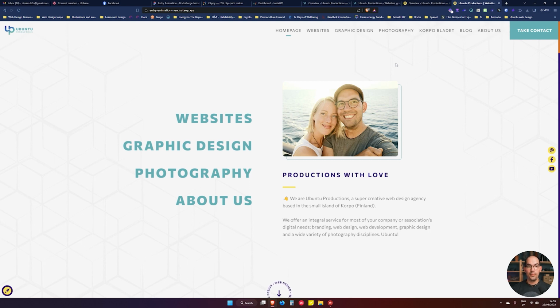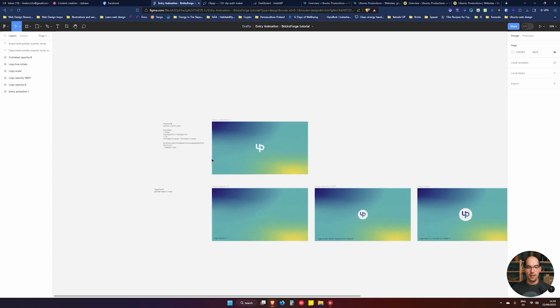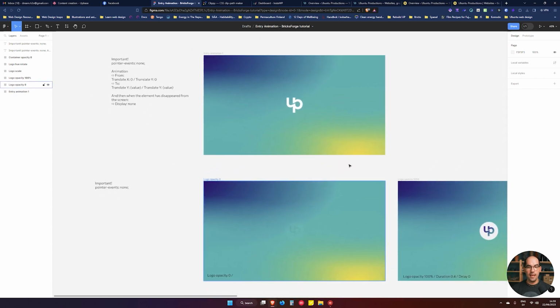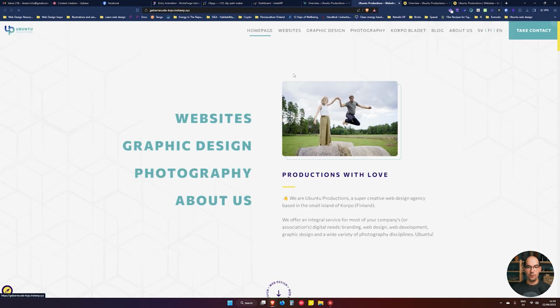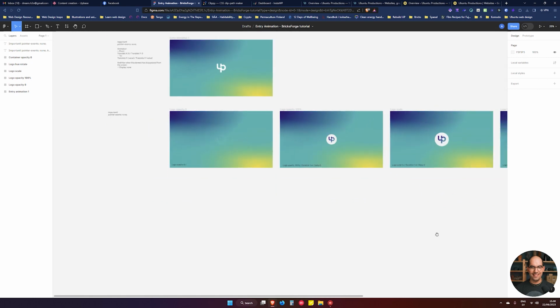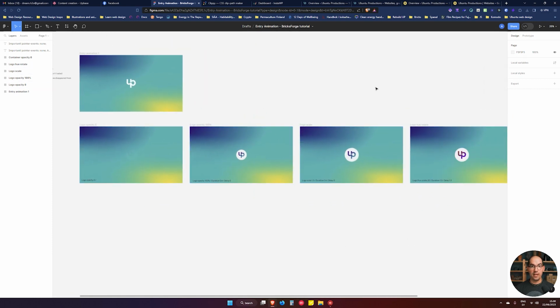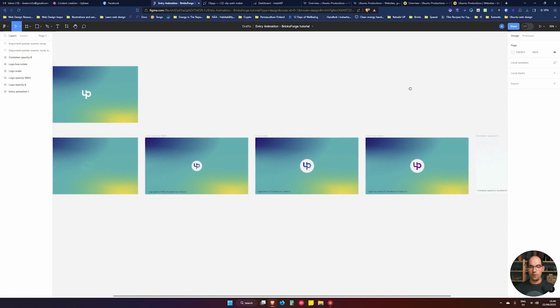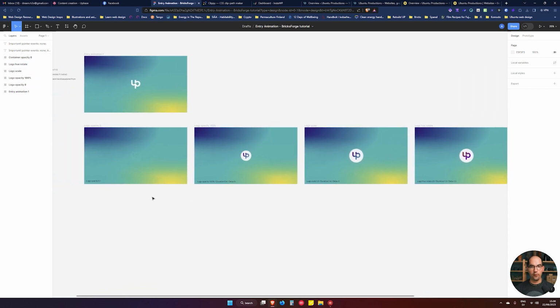So first of all, what are we going to build? And for that, I think it's always good to go back to the design program. In this case, we are going to do it with Figma over here. This first file is the entrance animation that we see over here without the text. And in this second frame, we have the different steps that the animation has to go through in order to create the animation that we want. And we are going to compare the configuration in Bricksforge to the frames over here to see what we need to do in order to achieve this animation.